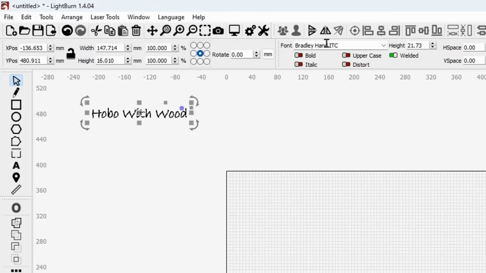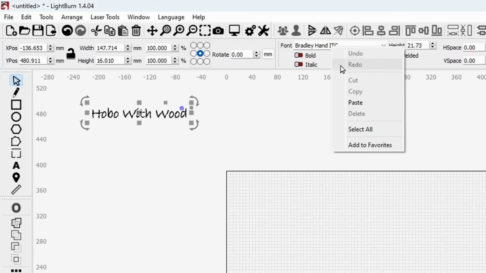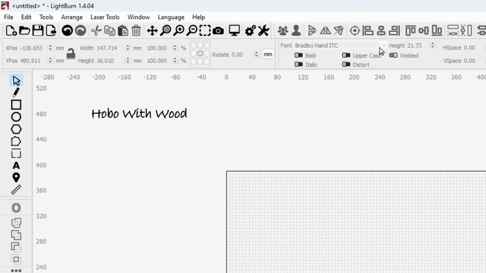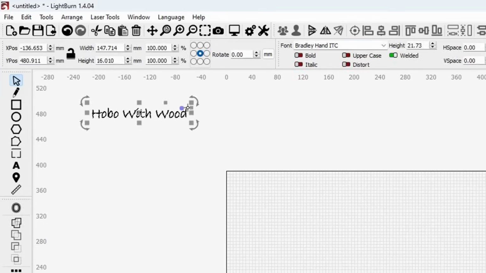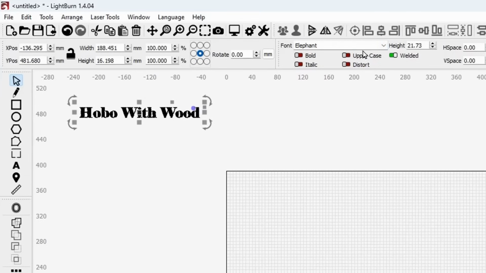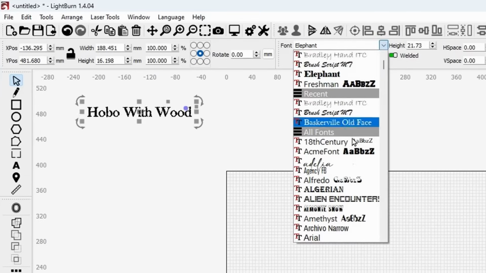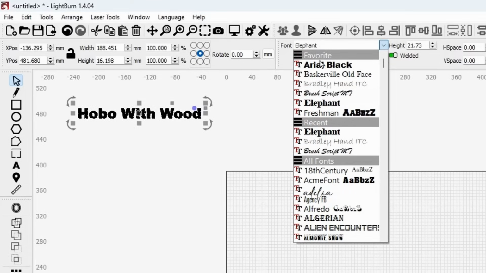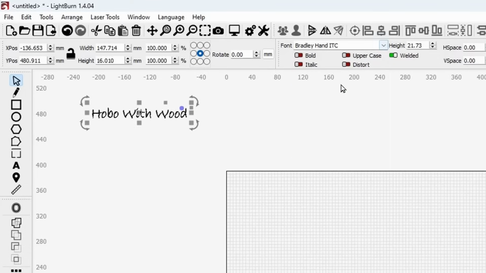Now that I've got that selected in the font up here, I'm going to right click and come right down here, add to favorites. Now, if I come back in here to my font selection, and I got Elephant on there, whatever, anything, I don't have to scroll all the way down here to find that. It's right here in my favorites. Bradley Hand, right there, done.